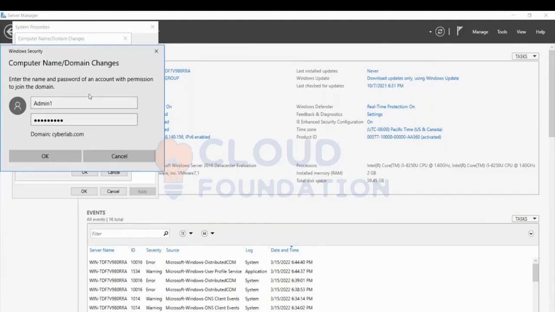Let it be added to the domain, and then we will be installing the CPM.